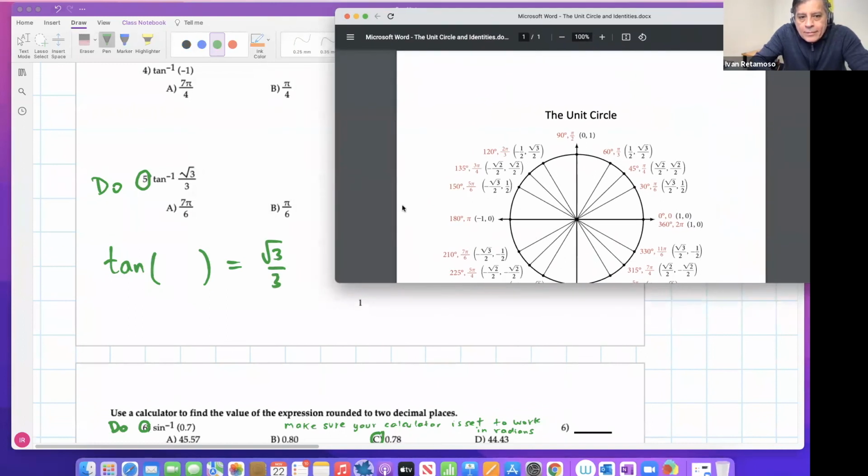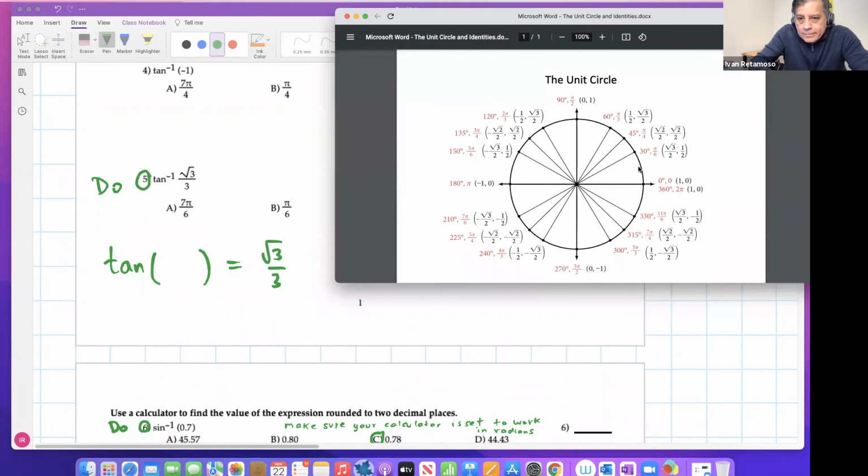In the unit circle, remember tangent is sine over cosine, right? So I gotta look for some angle whose sine looks like this, cosine looks more or less like this, and the division will give me this, right? And the search has to be done in the first quadrant from 0 to pi over 2, or in the fourth quadrant, negative angles from 0 to minus pi over 2. Look here, I found an angle that more or less is giving me the tangent as sine over cosine, right?